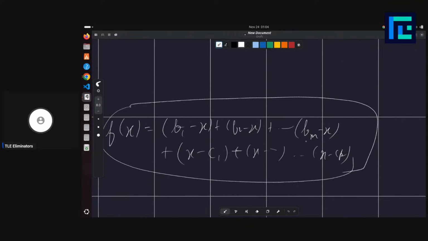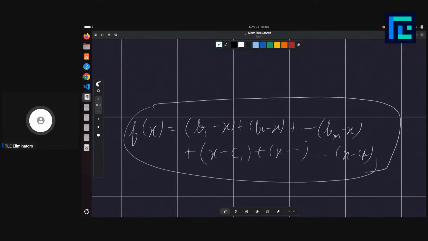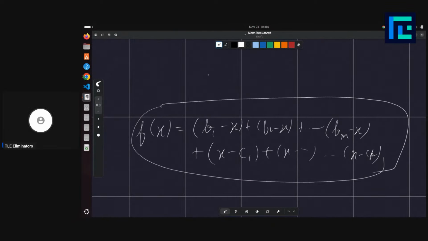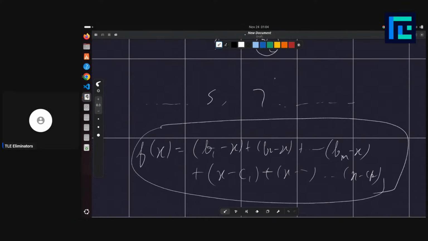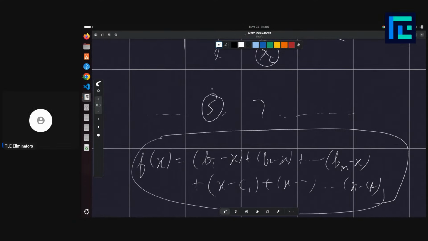My point is that, let's say you have a value 5 and a value 7, and some other values also in this array. Let's say you bet that x would be less than or equal to 5, and also you bet x would be greater than or equal to 7. For this 5 you bet that it would be less than or equal to 5, and for this 7 you bet that it is greater than or equal to 7.